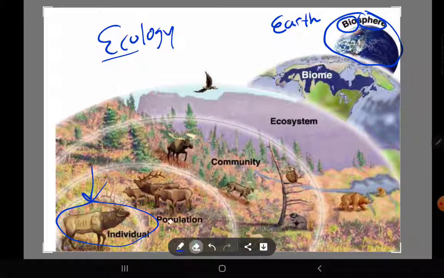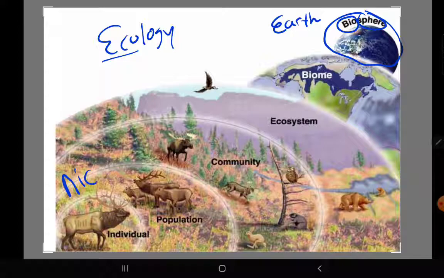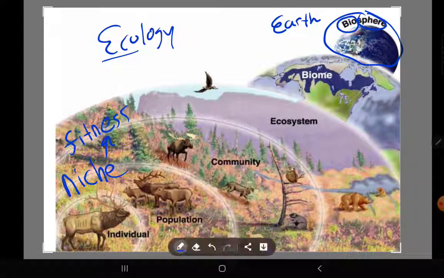When we look at the individual with organismal ecology, we are looking at something called the niche of that organism. The niche is how it fits in and how it gains something that we're going to learn about later called fitness. So the niche is just the strategy that organism has for gaining fitness, which is the ability to survive and reproduce, in that order. That is the mission of the organism, to pass on its genes.